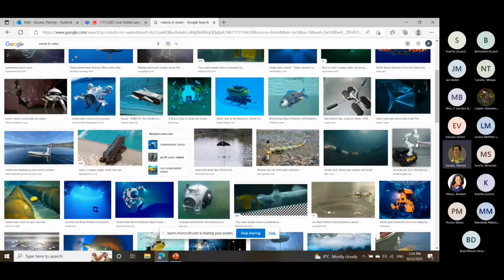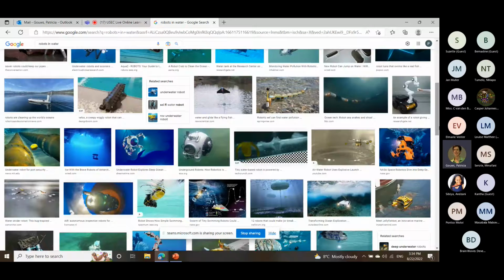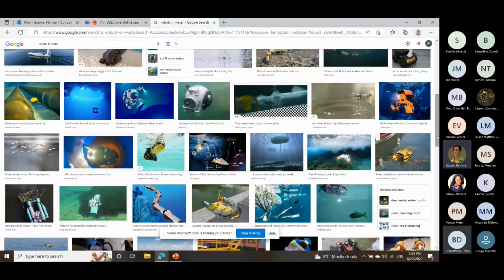And these really look very space-agey. There's a water strider robot. Now that's going to have to be really tiny. This is the bug-inspired robot. These are the little ones, the swarm intelligence. All right, so lots of things to go and look for. There's a little jellyfish bot. It looks really cute though. It looks like the things you play with in the pool or in the bath. Maybe not ideal. But there's also a robot snake and removing toxic metals. So let's find out how that works. Tumelo, I think we need to start doing some extra research on robots in the water.